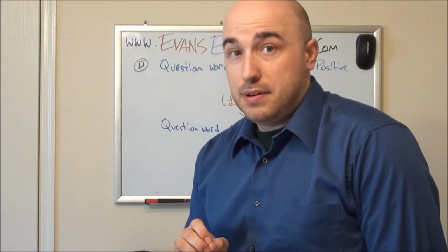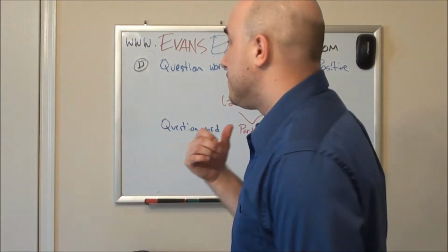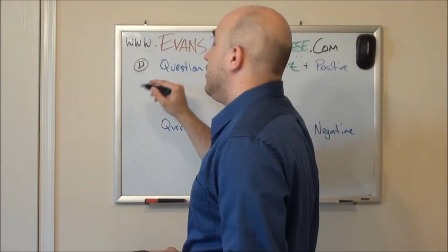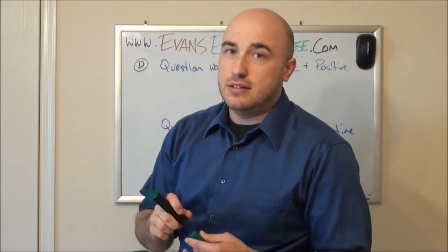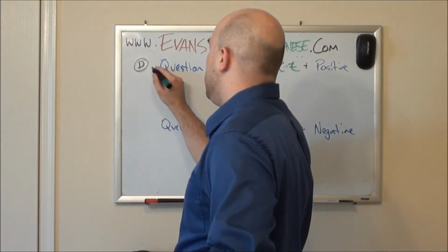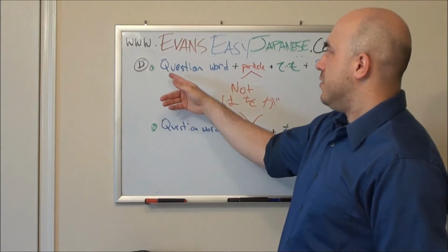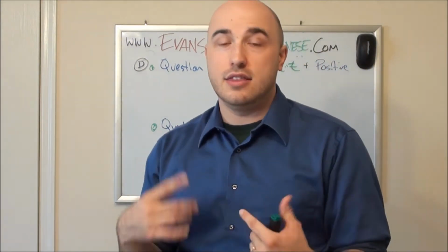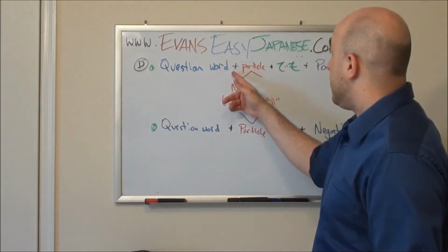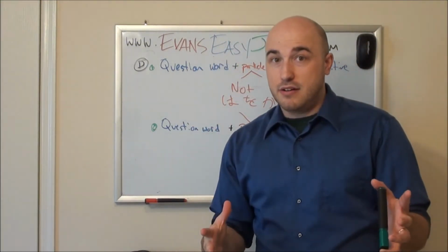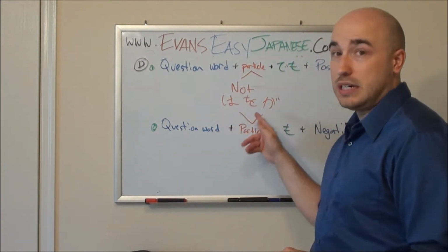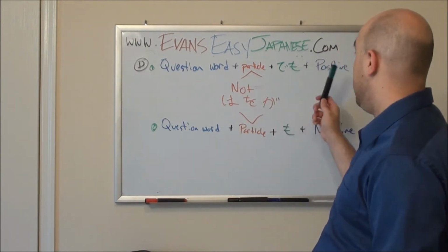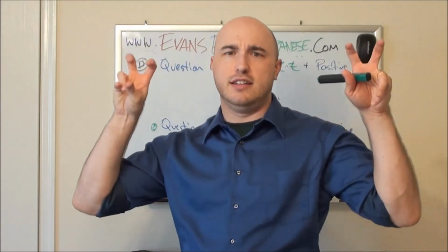Here's what Adventures in Japanese is thinking when they make this grammar point. Technically it's 2 grammar points, let me differentiate them. Technically it's 2, technically it's 1. It's a weird way that they present this. So, the way that they do this is question word, itsu, doko, nani, naze, doshite, things like that, plus a particle that might be necessary. I want to emphasize the fact that it can't be wa or ga. It can't be those. Then we add demo.